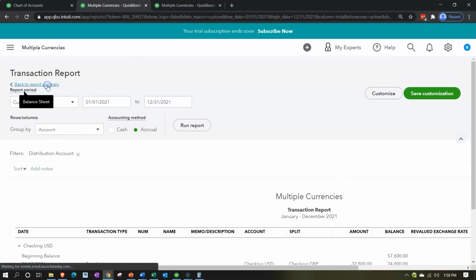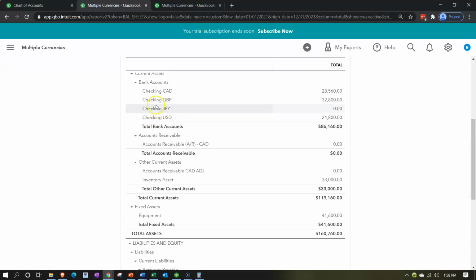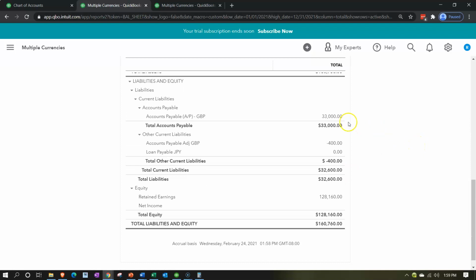So I'm going to go back up top. Once again, now we've got this foreign currency checking account, which represents basically 20,000 foreign currency units, which are now valued at the 32.8 in US dollars. And of course, the checking account went down by the actual dollar amount that we needed in order to get those 20,000 units as well. So now we've got the 32.8 up top, and we have not adjusted this item down below here. So we still have the liability of the 33,400. That's what we're going to get to in the following presentations.